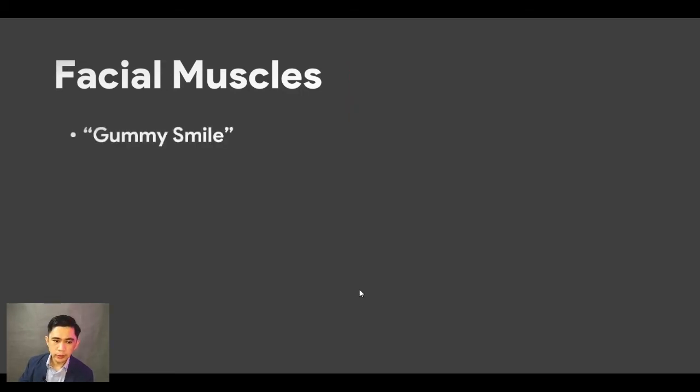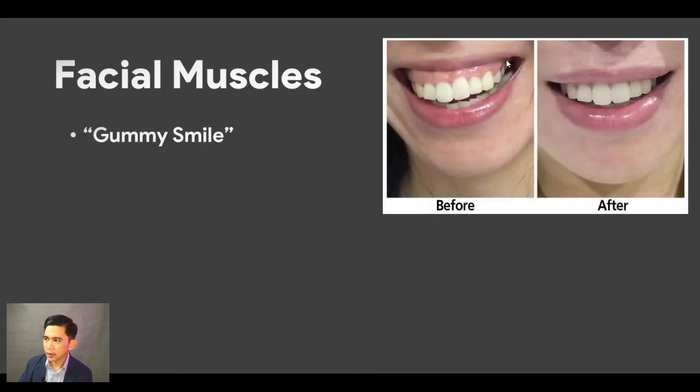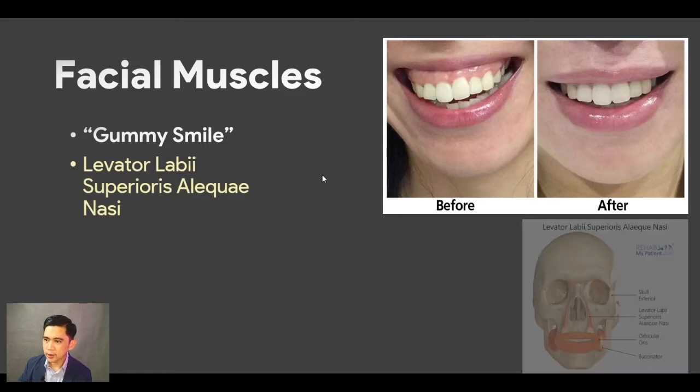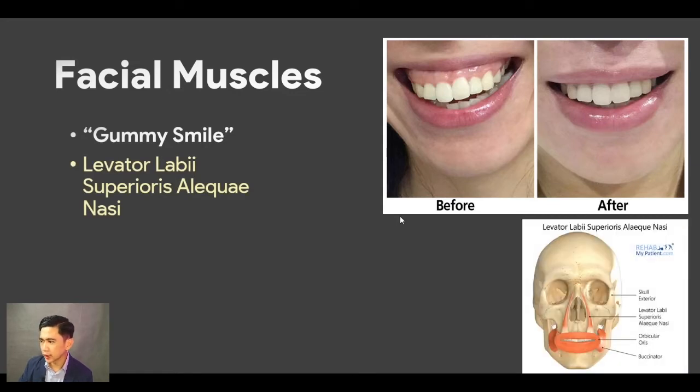Let's go now to a gummy smile. What is a gummy smile? These are smiles that show a little bit more of the gums. Probably in this picture, the muscle tends to pull a little bit more upward than this one. So in order to treat a gummy smile, you have to paralyze the muscle that pulls it up. And the muscle is still the levator labii superioris alaeque nasi, this one. So if you paralyze that one, it will droop down and it will hide the gums when smiling.